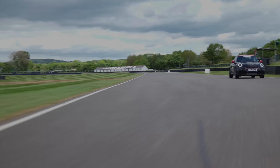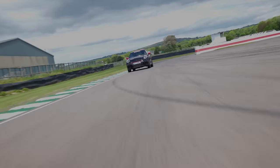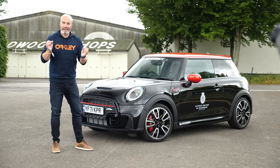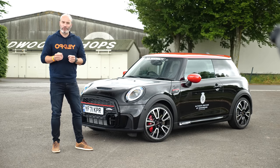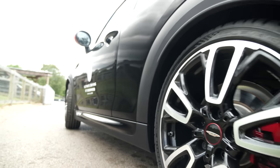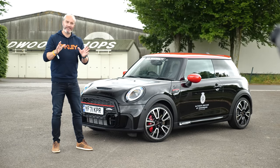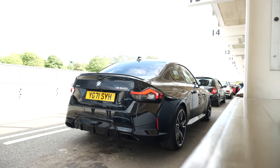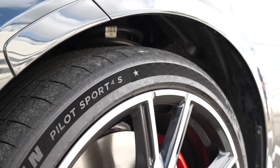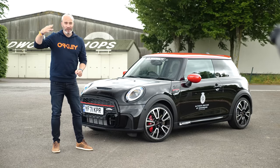But it will be interesting today to push the PS5 to my limits anyway, just to see how it performs, what it feels like in terms of turning, how it performs in terms of grip levels, because although it's not a track tyre, it is a high performance tyre. And then later on this afternoon, if I pass my tests, I'm actually going to take out an M240i that's on PS4S's. So hopefully I can then explain the differences between the PS5 and the PS4S on track.